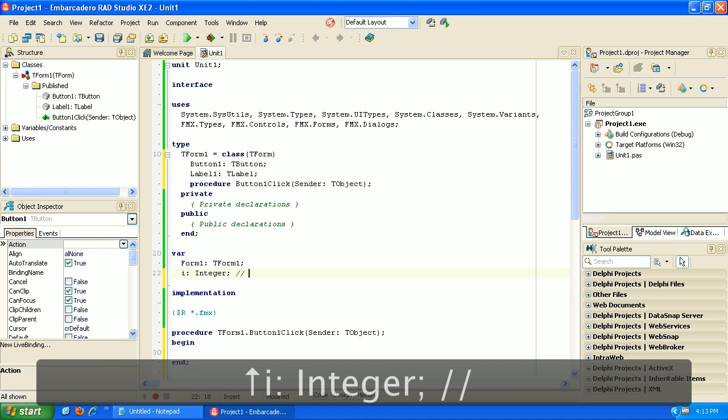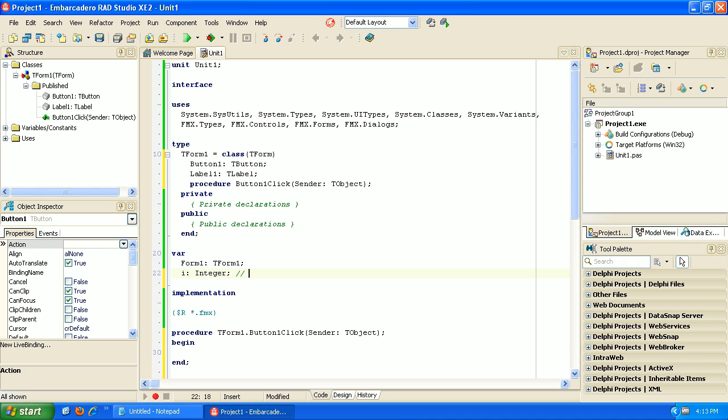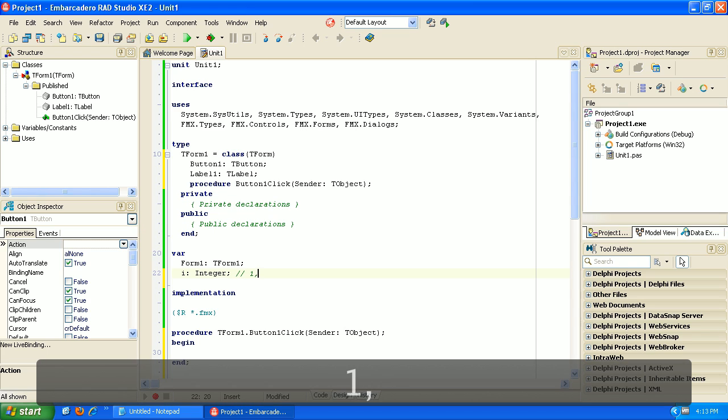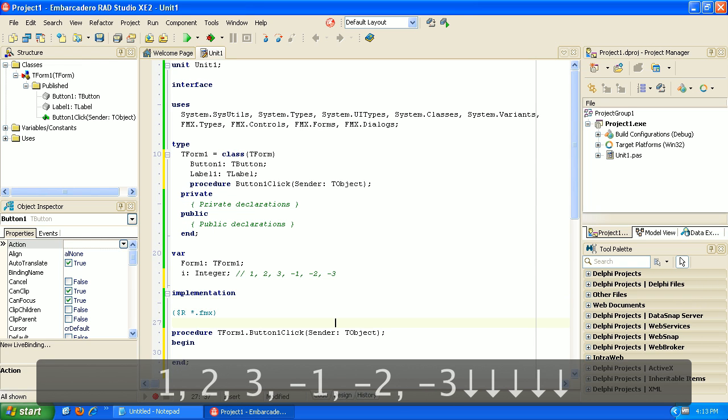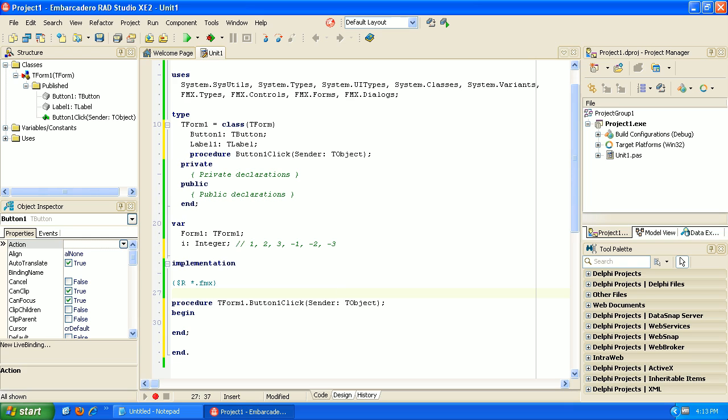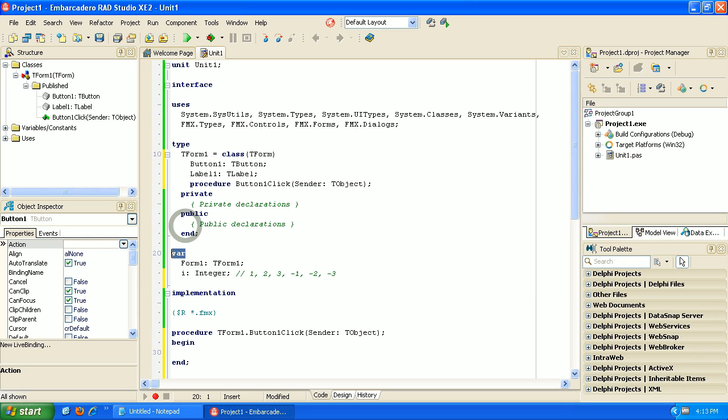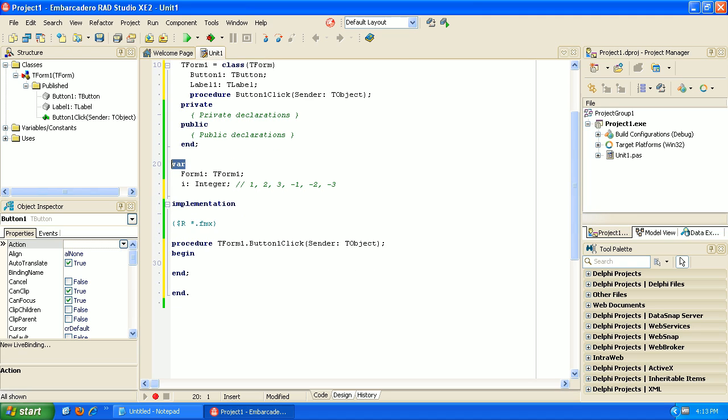And so this number does not contain decimals. So like 1, 2, 3, it can be -1, -2, -3. You get the picture here. So it can store information like that. Now, there are two places to store it, like I said. The var, which is underneath the page here, the first one, or in the procedure.